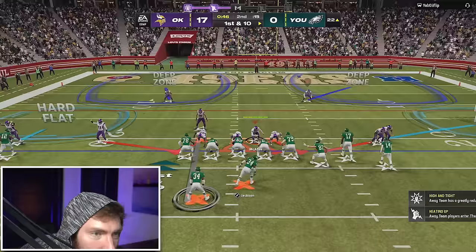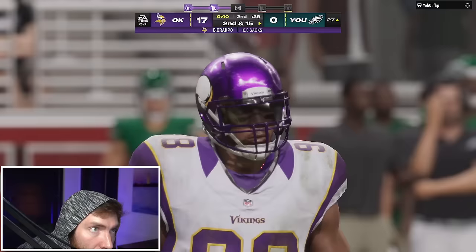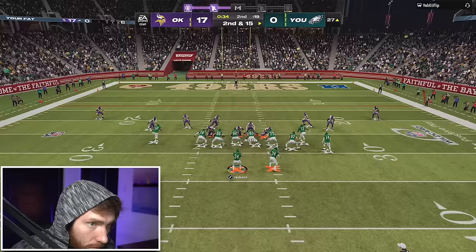Send 5, 3 glowing orange D linemen. What could go wrong? Double corner routes. I'm all over it. Sorry, buddy. We did scream. I might call timeouts, bro. I really might. I kind of want the ball back. Yeah, I will. Come on, timeouts. I'm getting points.